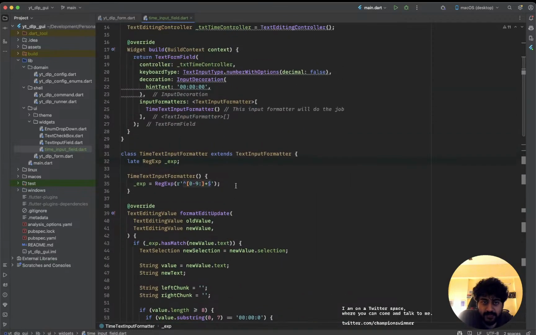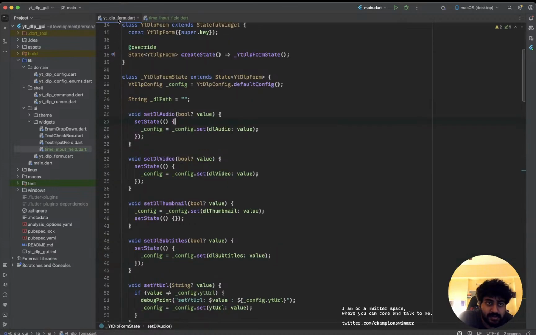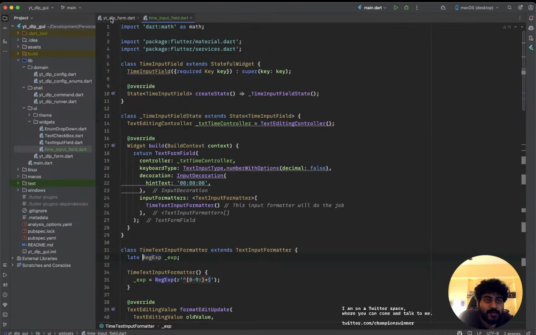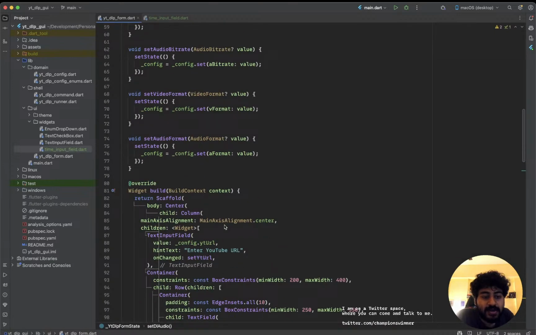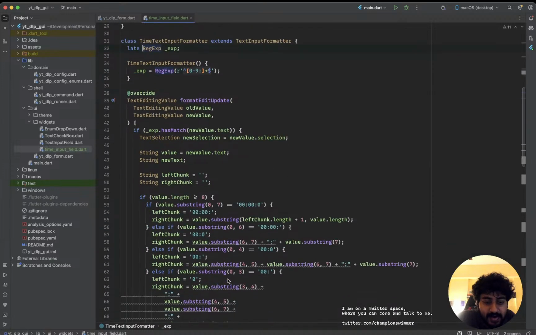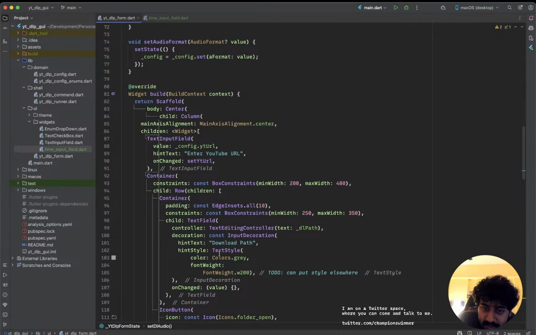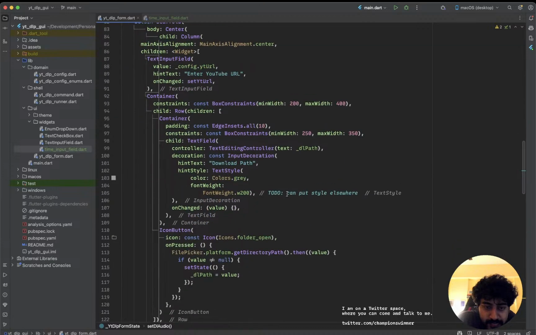Because that will require first fetching the data of the video. But yeah, let me just try out this field itself and see what it does. I just copied code from Stack Overflow, step one. But what it does is, every time somebody writes a letter, it just writes it from the right hand side basically. Let me see.